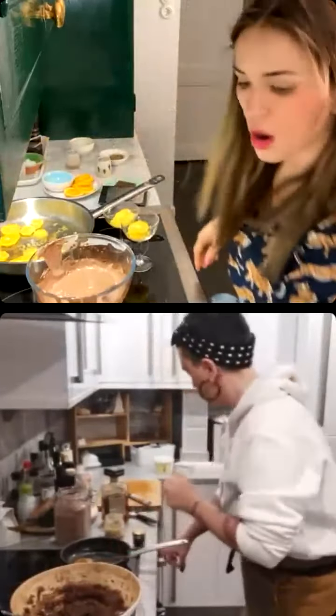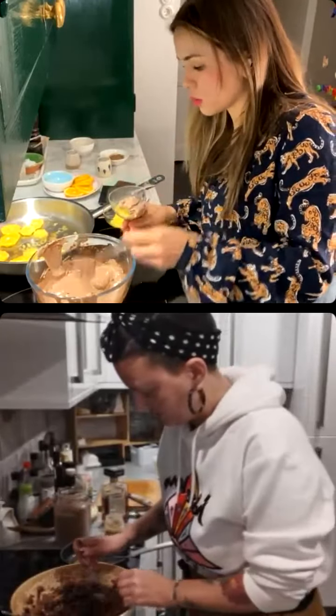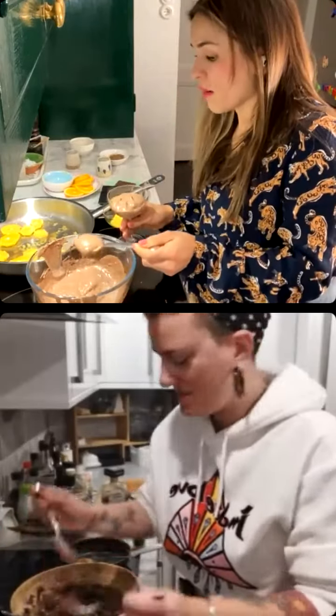Yes. Oh, and the chocolate mousse is smelling amazing. Really chocolatey. Yeah, I know. I really just want to eat it out the bowl. This is what I'm going to be doing when the camera's off, basically. Anybody else want to eat it out the bowl? Give me a wave if you fancy eating it out the bowl right now. Oh, lots of hearts. Lots of people want to eat it out the bowl.